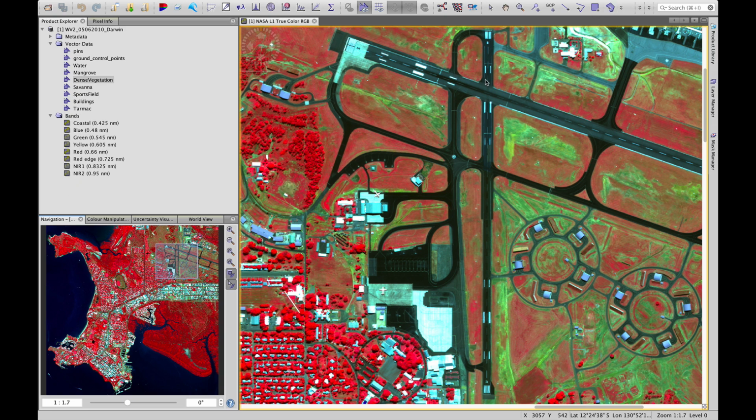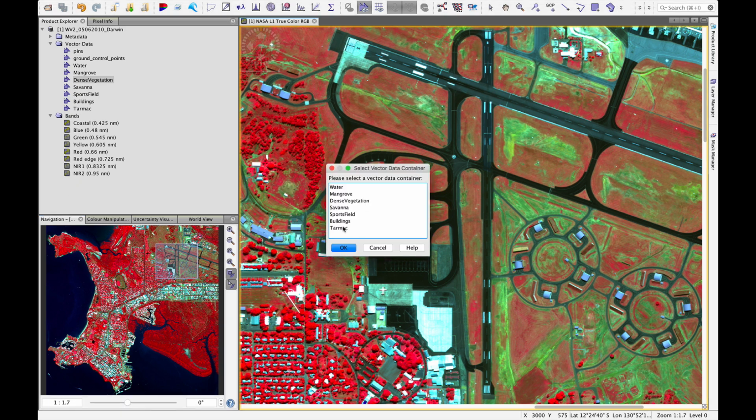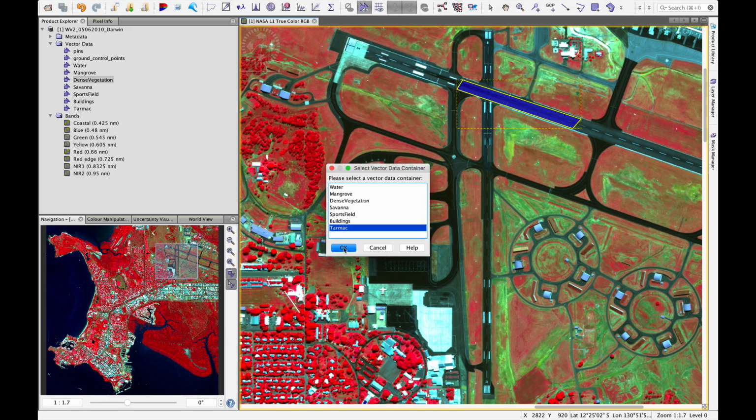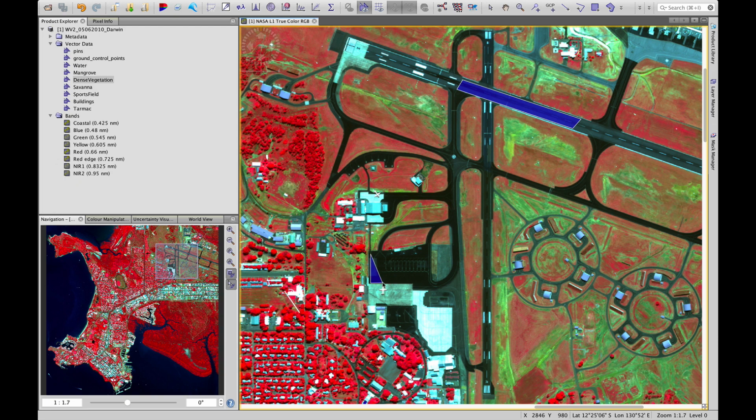I'll use the polygon tool to capture good examples of this, especially some of these darker surfaces, which in our previous tutorials we saw that the reflectance is quite similar to water. So this should help separate water from tarmac.